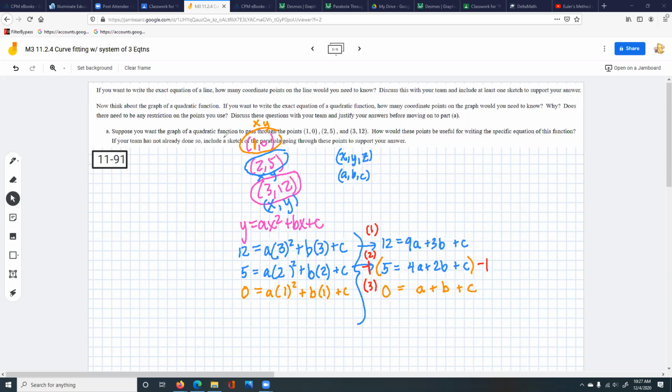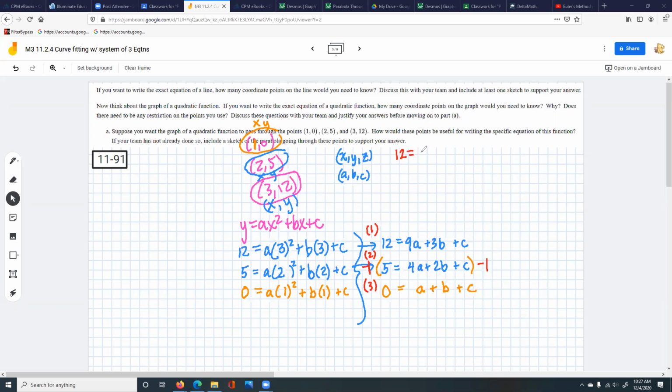Some people just had work all over and they didn't really number their equations, and it was hard for me to follow what they were doing. So please do it in an organized way. I have a lot of writing up here, but if I had a blank paper like you have for your homework, I would do it in a more organized format, but I'm limited to this screen, okay? But I'm still organizing my work.